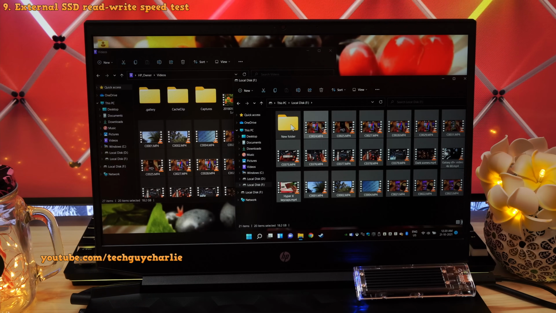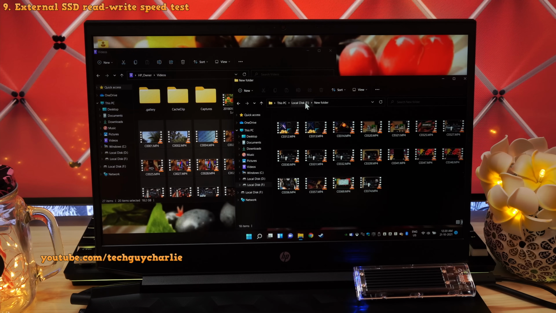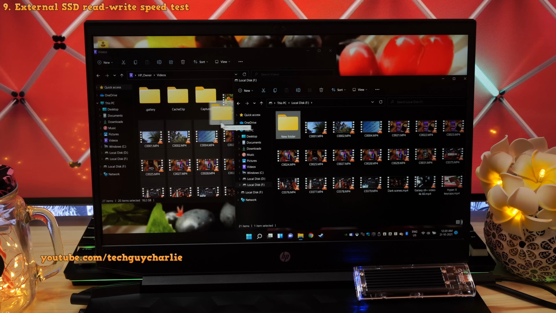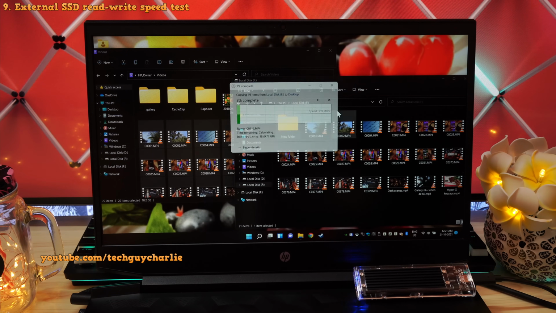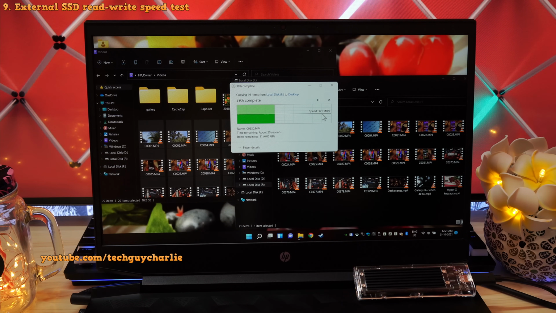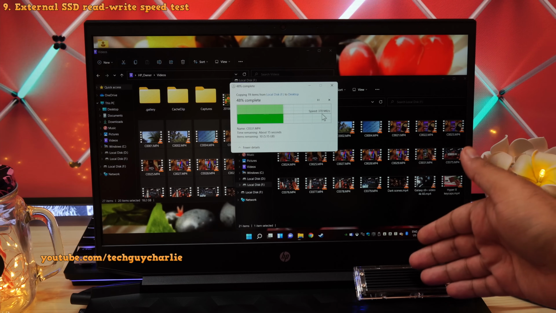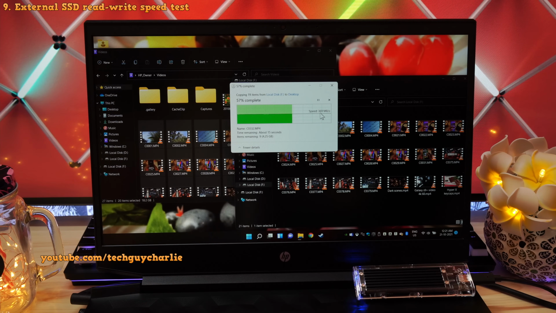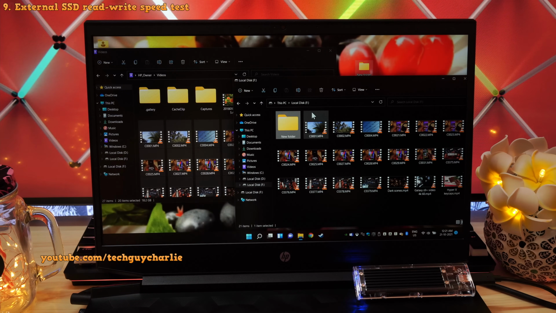The read speed from the external NVMe is also good. So to demonstrate, I will just drag and drop these video files onto the desktop. So here we go. So about 370 megabytes per second of read speed from the external NVMe SSD. And also keep in mind, if you want these kind of speeds, your internal hard drive should also be an SSD. If you've got a mechanical internal hard drive, you will never achieve these kind of speeds with an external SSD. So that's it. That barely took about 15 seconds to transfer over 10 gigabytes worth of files. So that shows you how fast these SSDs really are.